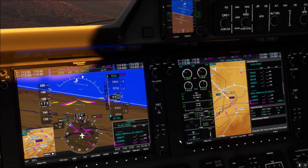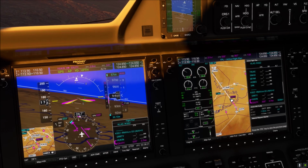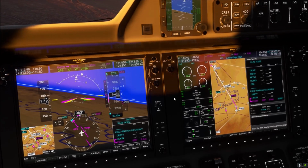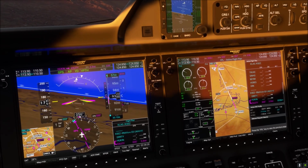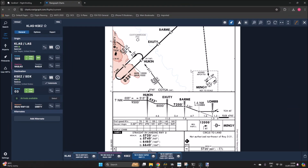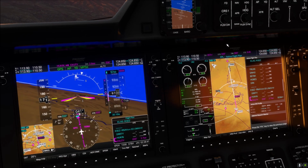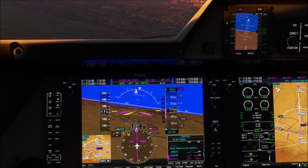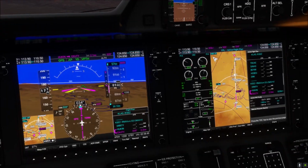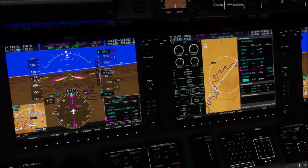Okay, so I'm going to go flaps 1. There we go. We just switch now to the next waypoint, Exuti. And if you remember, the final approach fix was Balmy, indicated here with a little propeller, and we need to be at 7.2 there, and we need to be fully configured. So 7.2. Just going to scroll the flight plan so I can see it all here. There it is.